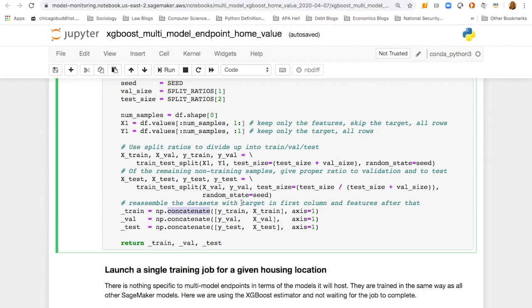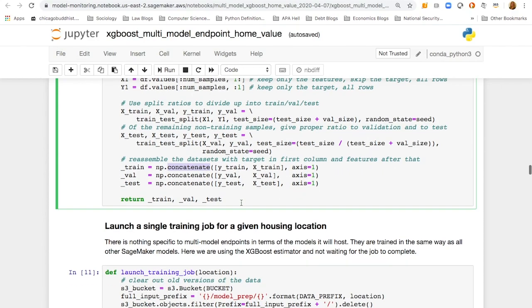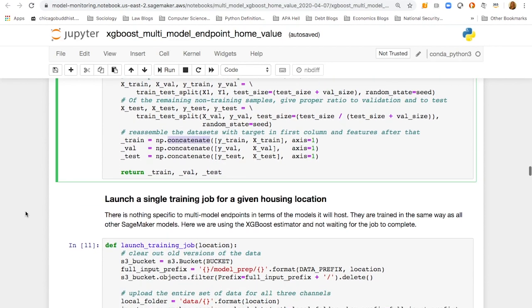So if you're familiar with training models on SageMaker Classic, you will be familiar with that. Note that SageMaker Autopilot actually encourages us to bring a header, and that is so that we can point to the target column there. But just know that when you're training on normal XGBoost, you want to actually drop both the header and the index.